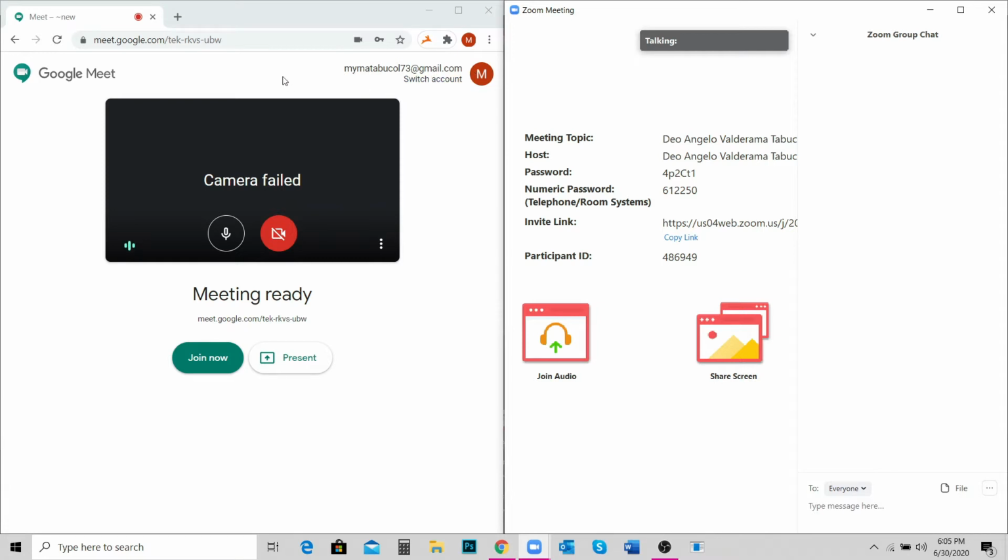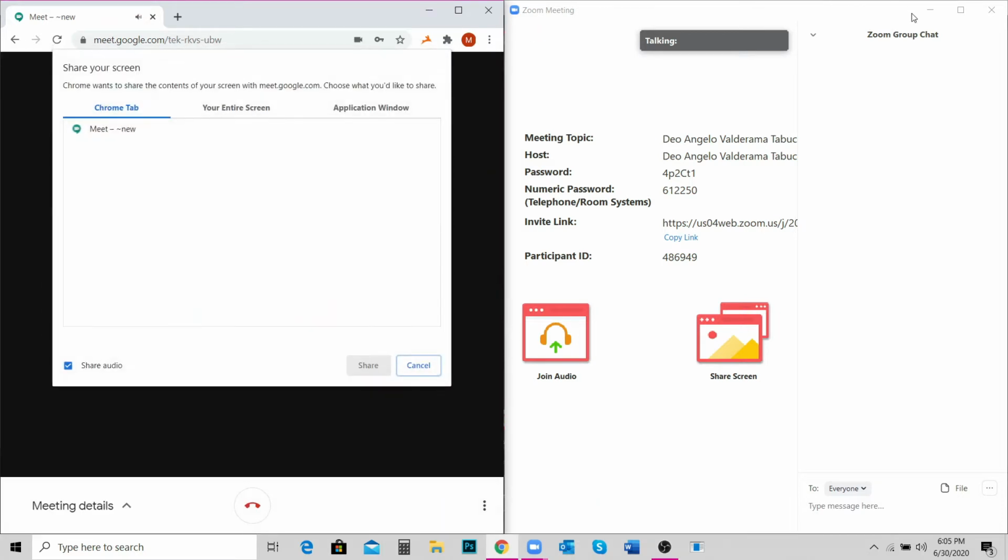After you log in, you can now use this meeting room. You can see here the join button and the present button. If you press the present button, the tab bars will appear where you can choose what you want to share on your screen in the meeting room.